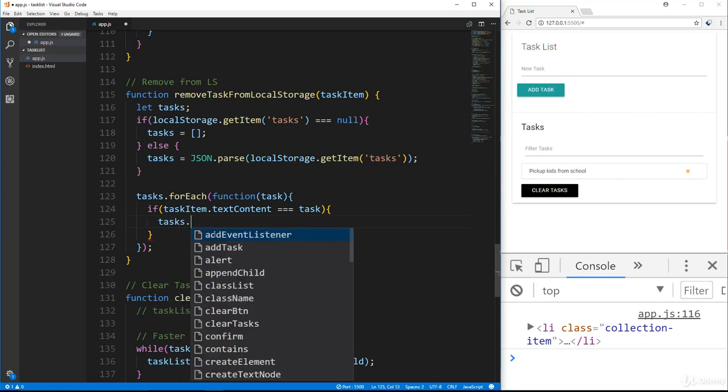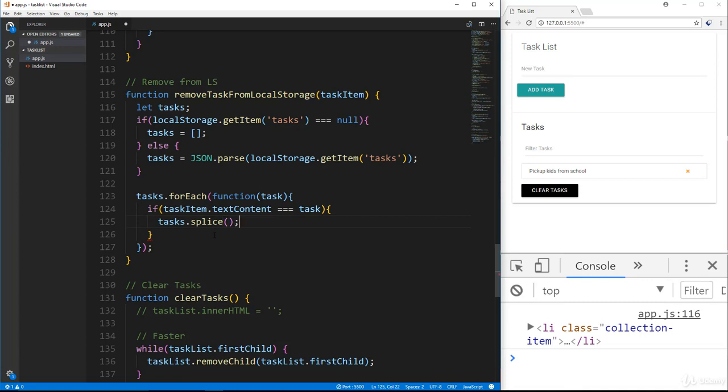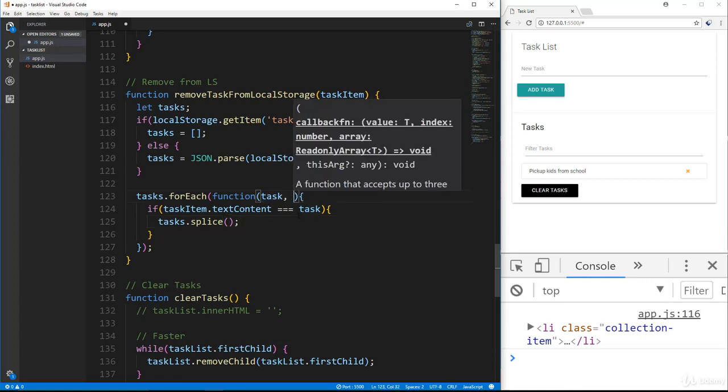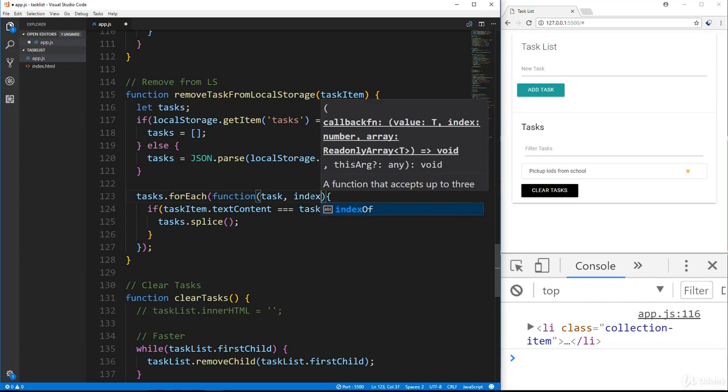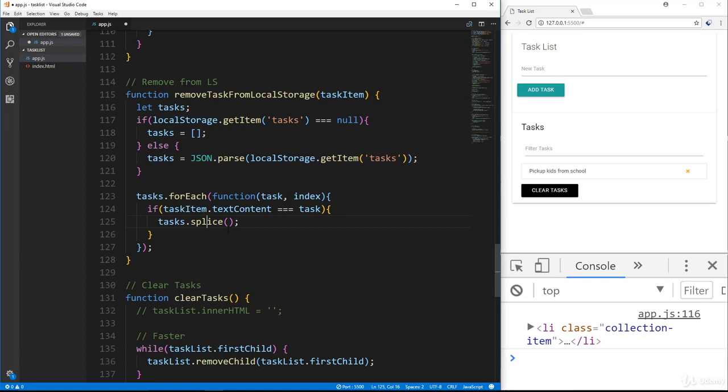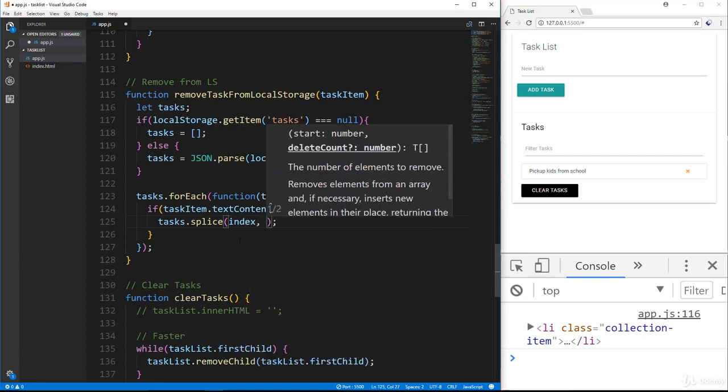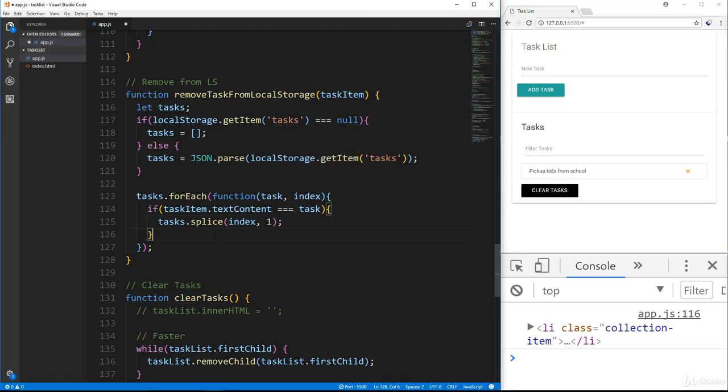So we're going to say tasks.splice, and we can actually get the index by putting it as a second parameter of the for each callback rather. And then we can put in here the index, and we want to delete 1 from the index.